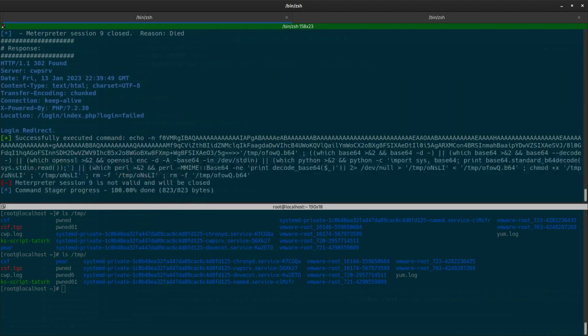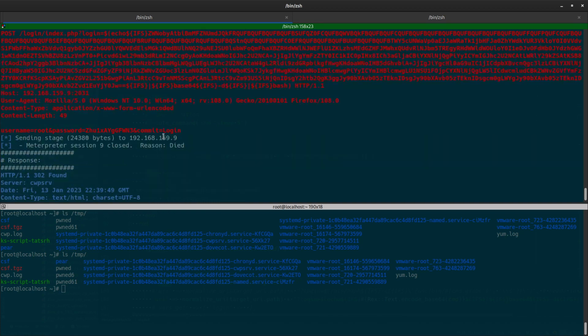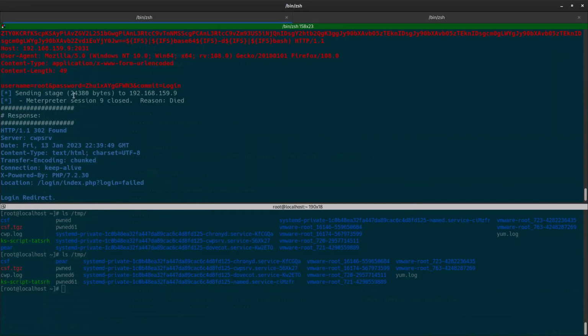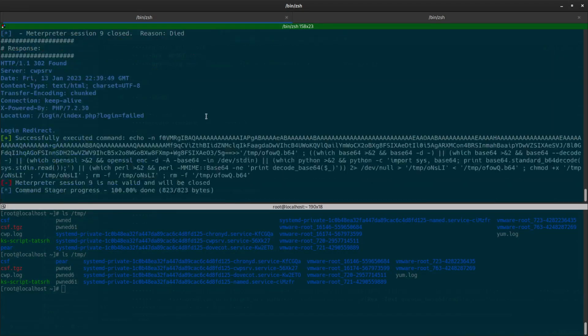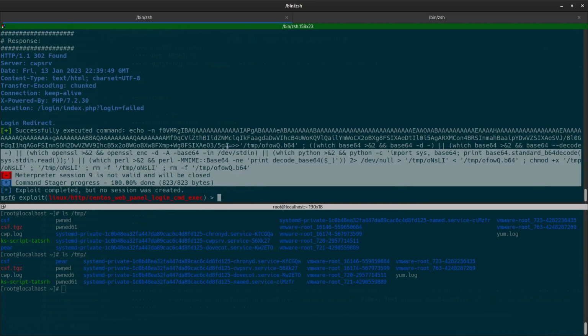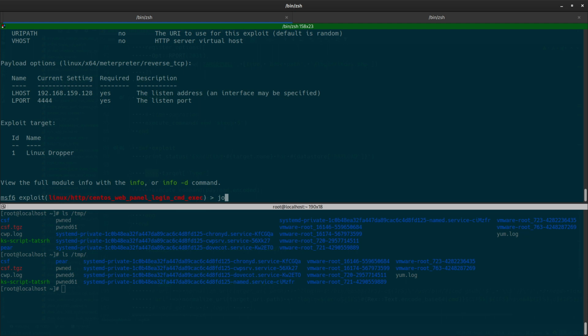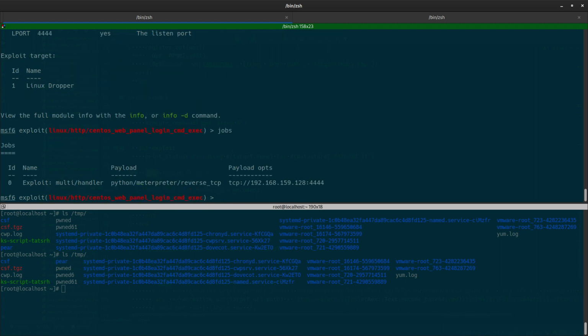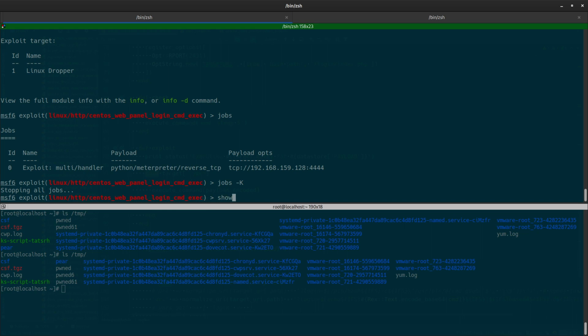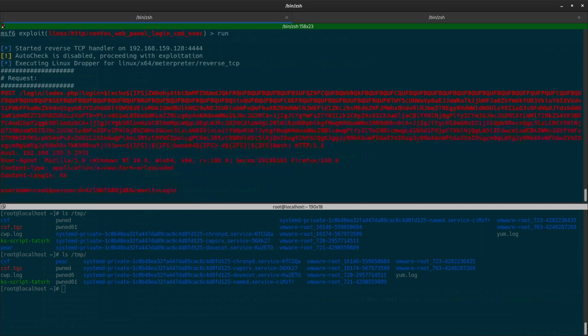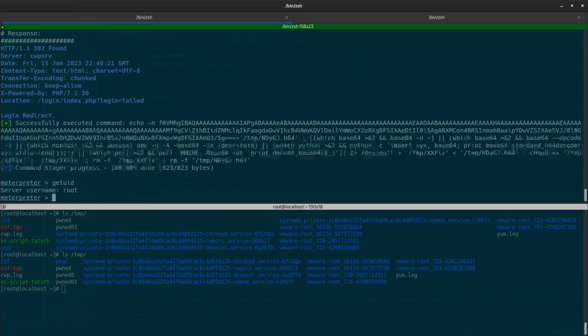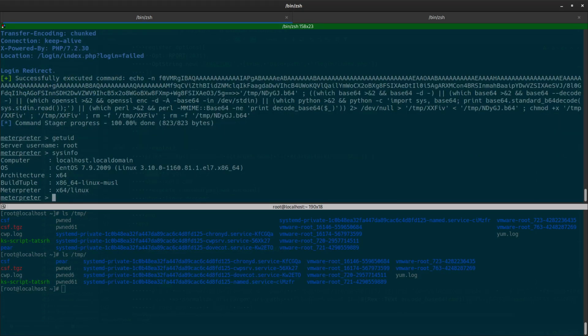Let's own this system. Okay, so we ran that again, and we can see each time that it's running the OS commands again. So we got to our sending stage. This one was pretty quick. It's telling us it is invalid. So like the session got opened, but then it got closed. Let's make sure it's not still, okay, so it's still expecting Python. Let's kill that job because we are not doing that. Let's go ahead and run this one more time. That returned immediately, and huzzah, now we have a Linux interpreter, just like that.